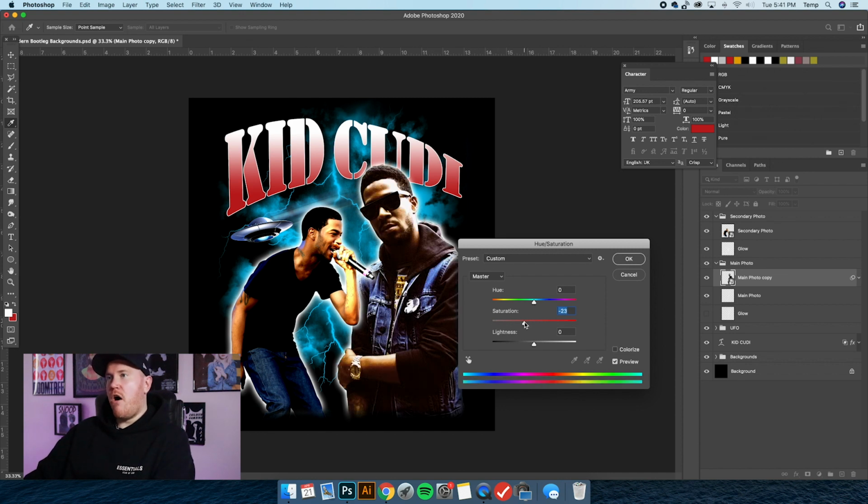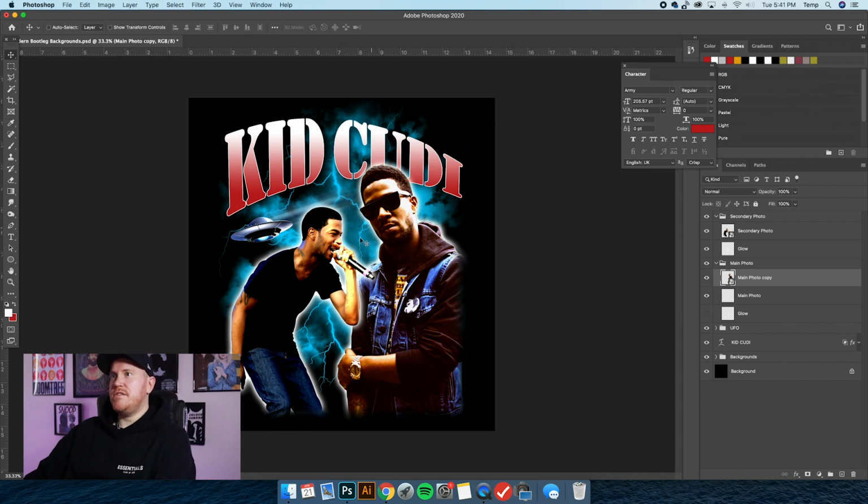But if you're dealing with all full color images, if one is kind of desaturated and the other one is brighter, it's gonna look weird. So I really just did my best to look at these two photos and tried to match the skin tones and the saturation as much as possible. If you need to tweak the hue, you can always do that as well. If for some reason one photo has his skin looking more orangish and one has it more yellowish, just tweak the hue and that'll get you to where you want to be. So that's my second tip for this.